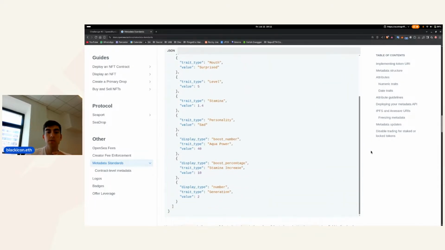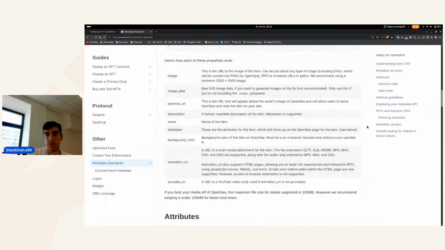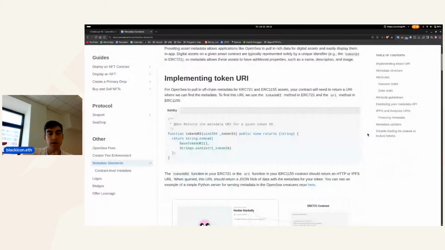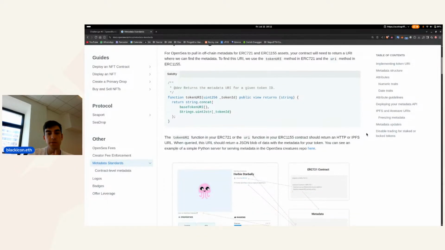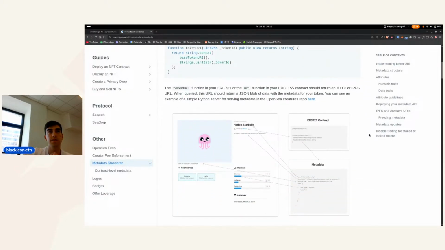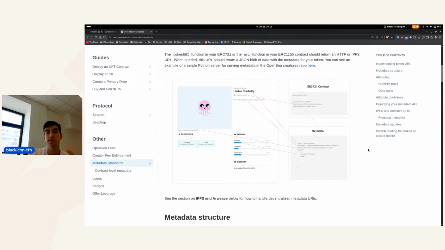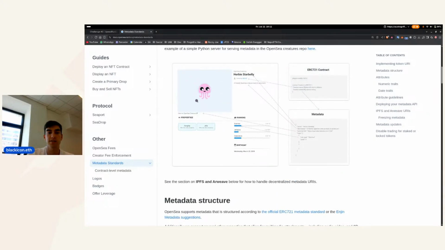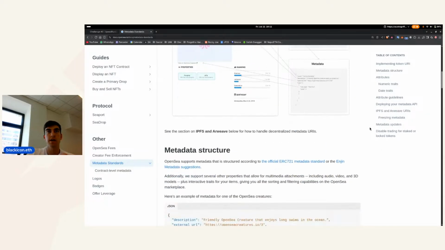So if you respect this standard, you can, for example, deploy your NFT smart contract, start minting NFTs for people, and people will actually have the possibility to go on OpenSea, list them, sell them, buy them, and everything you put inside the metadata, all the attributes of this NFT, in this case of this creature, are listed by OpenSea as well, because OpenSea is using this standard.